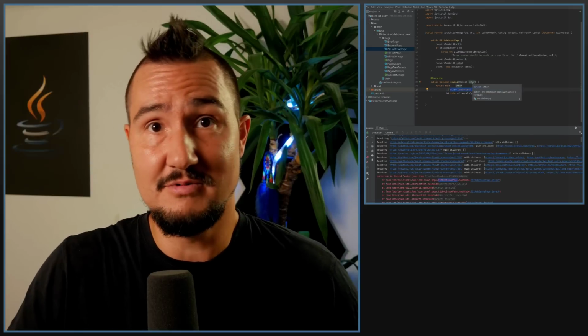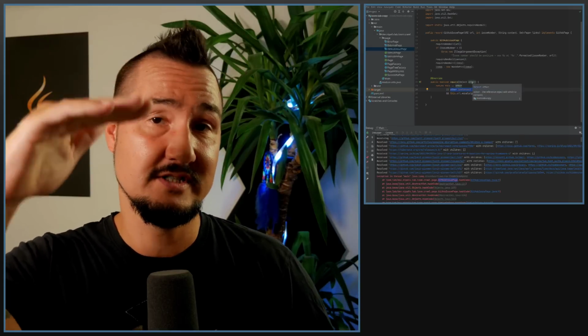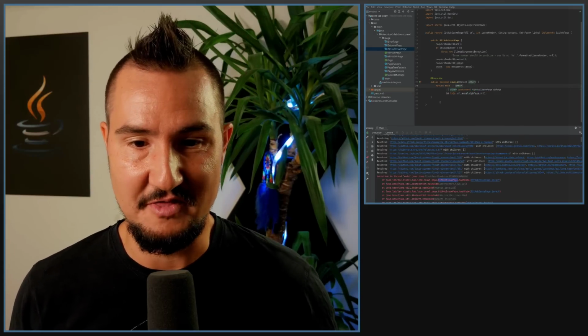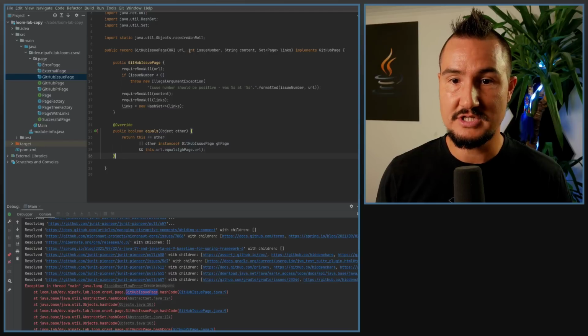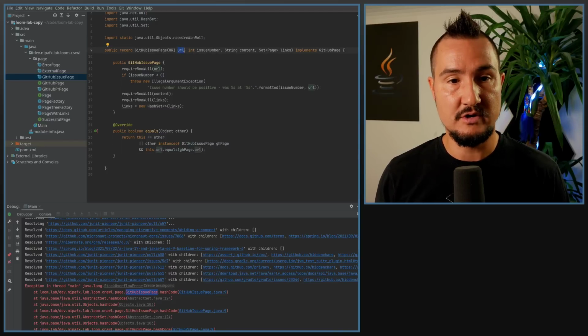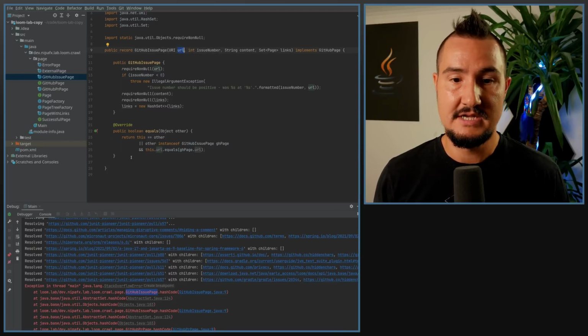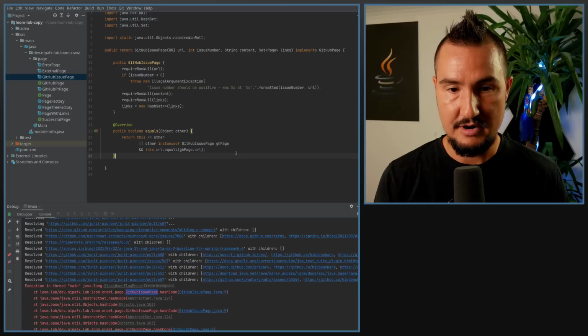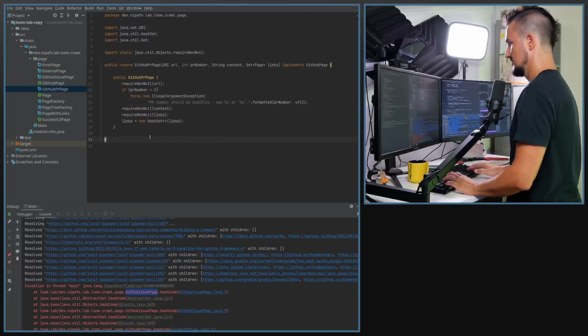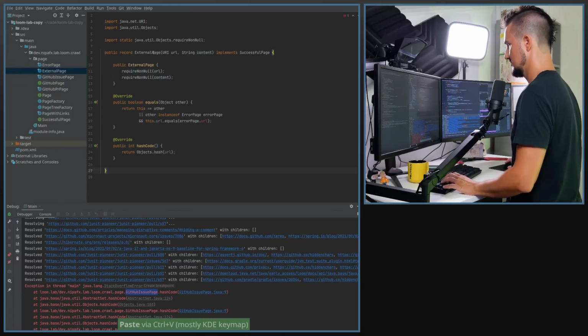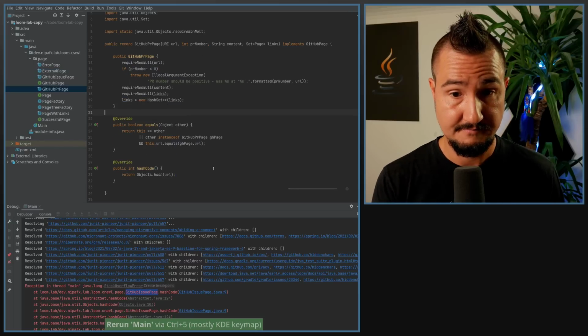So this is all you need. There's no additional variable. There is no casting. There is no, you know, sequence of ifs. It's just this one thing, which I think is really cool. And for the hash code, we're just going to use the URL as well. And then I'm going to keep repeating that in all the other pages so that we get the correct behavior everywhere. Okay, now this should work.